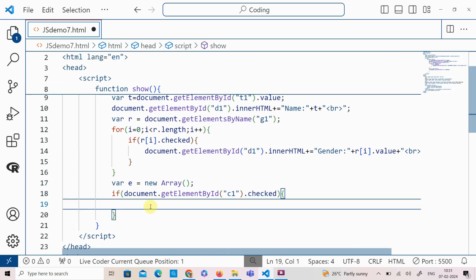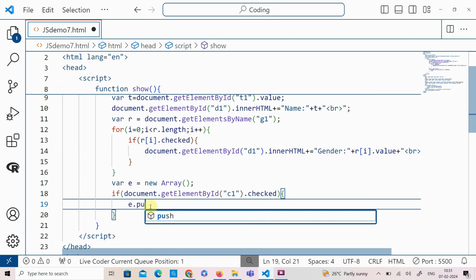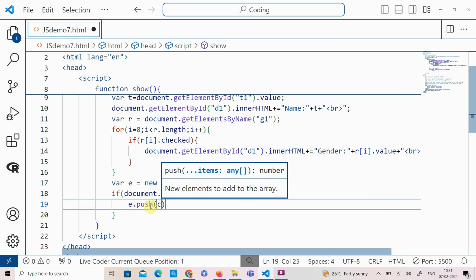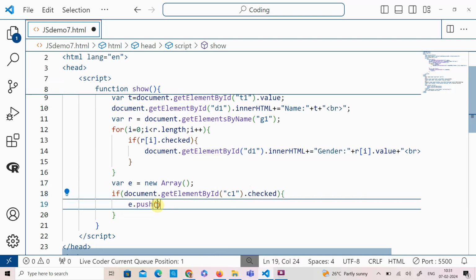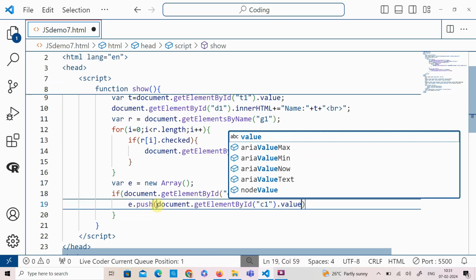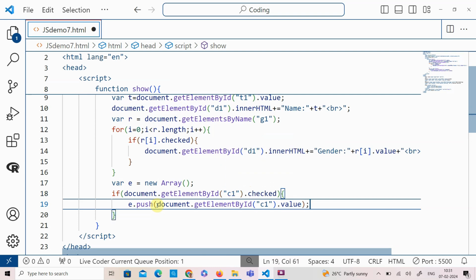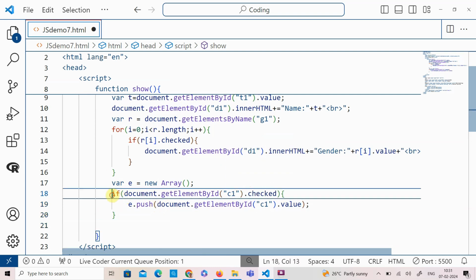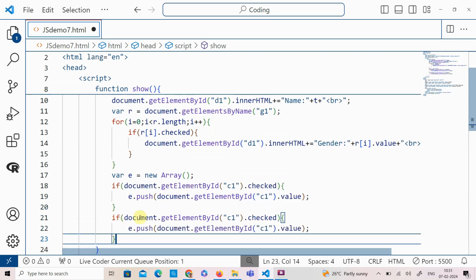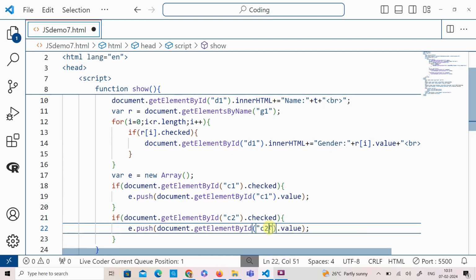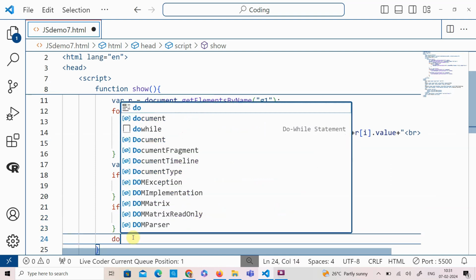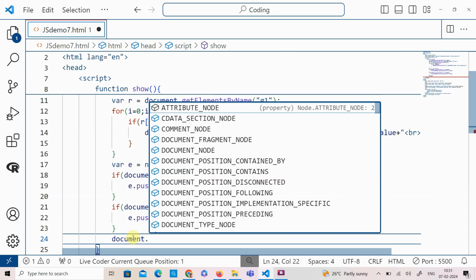If this checkbox is checked, because here you can do more than one selection, I am going to just store the value of the checkbox. document.getElementById, that value I am going to store in my array. The same thing I am going to repeat for the next checkbox. If the next checkbox is checked, that will be stored in the array. And finally, the result needs to be written in the output screen.